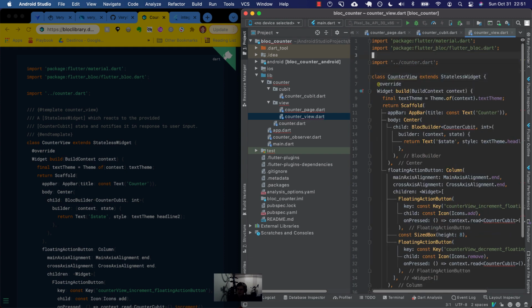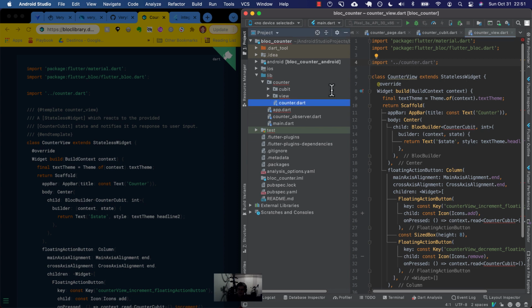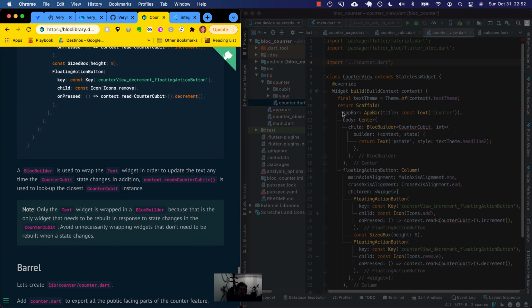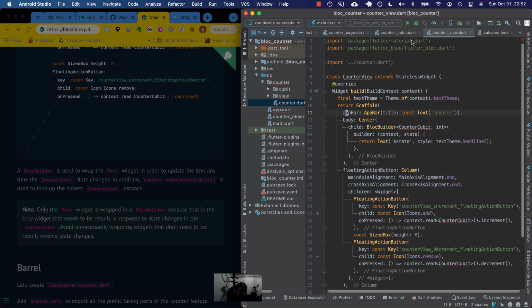So we're importing this counter, which is exporting anything else that view needs access to. Okay, let's take a look. We've got material, we've got Flutter bloc, we've got the counter, this one here. This is ultimately going to be importing other things.